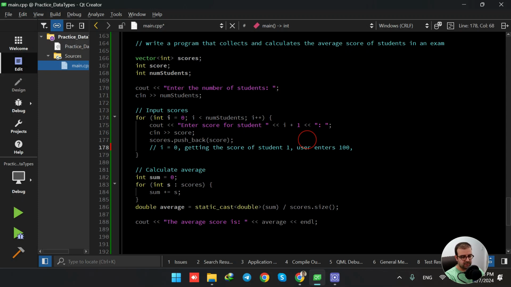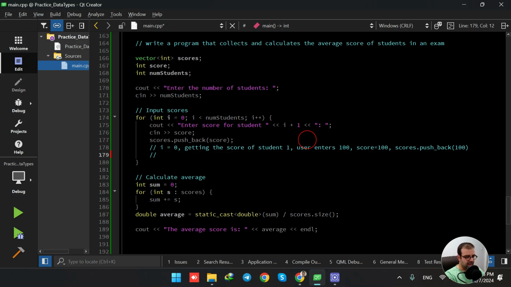So 100 is assigned to the integer score. Then this scores vector is now push back that score integer, or let's say in the first run it is 100.